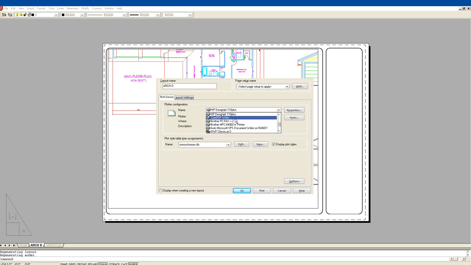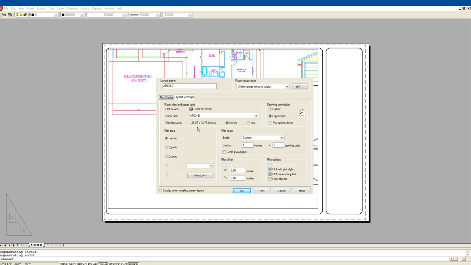We can change it. If I print out to PDF so you can see it in this video, because you won't be able to see anything that I plot out here in this office. So we'll change it to CutePDF, but we'll keep the size of paper, which is Arch D. It's a standard size. It's 36 inches by 24 inches, and this is the printable area.